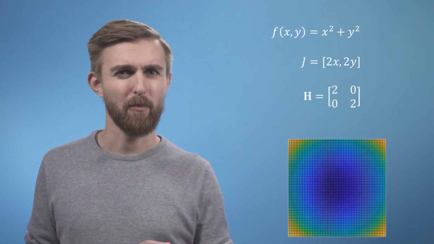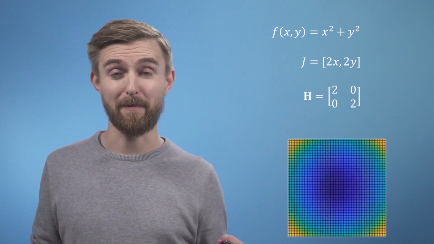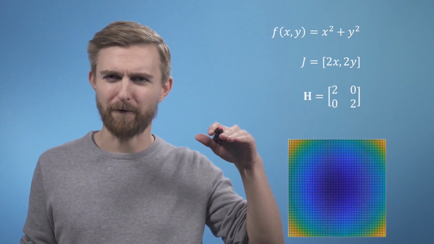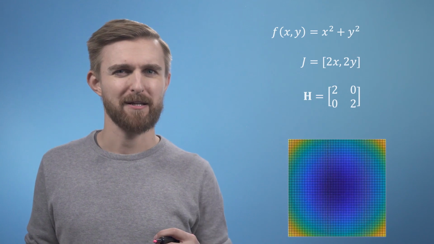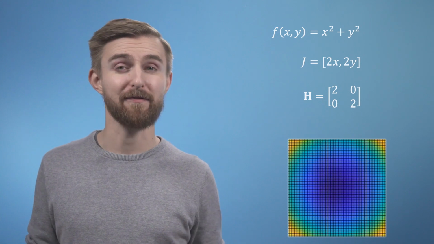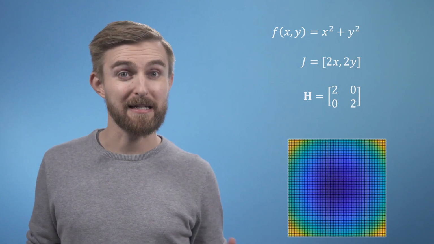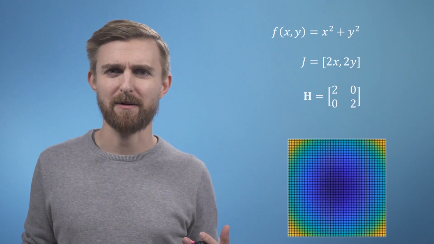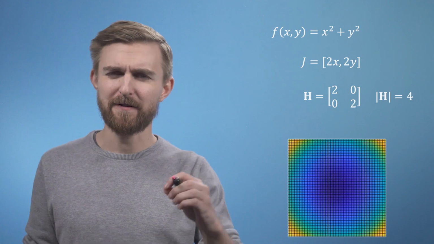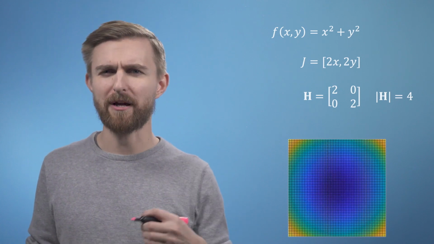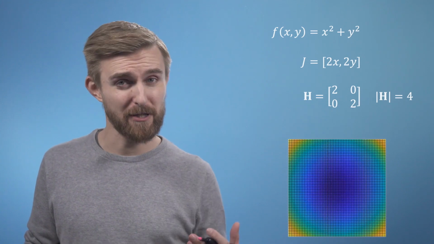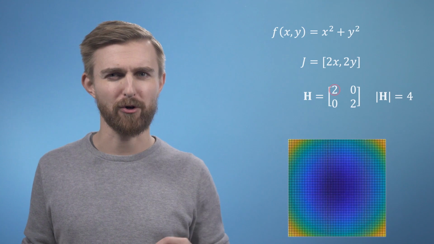But how would you know whether this thing was a maximum or a minimum at that point? You could of course go and check some other point and see if it was above or below, but this isn't very robust. Instead, we can look at the Hessian, which in this simple case is no longer even a function of x or y. Its determinant is clearly just 2 times 2 minus 0 times 0, which is 4. The power of the Hessian is firstly that if its determinant is positive, we know we are dealing with either a maximum or a minimum. Secondly, we then just look at the first term, which is sitting at the top left-hand corner of the Hessian.